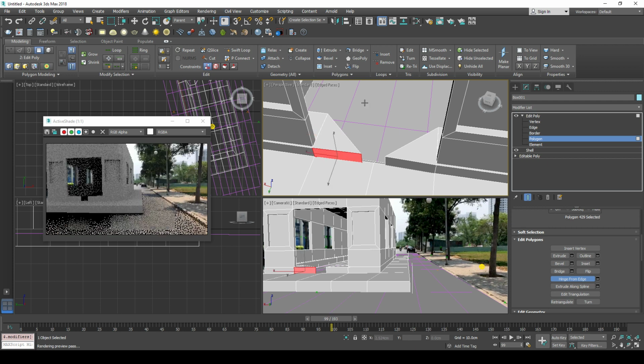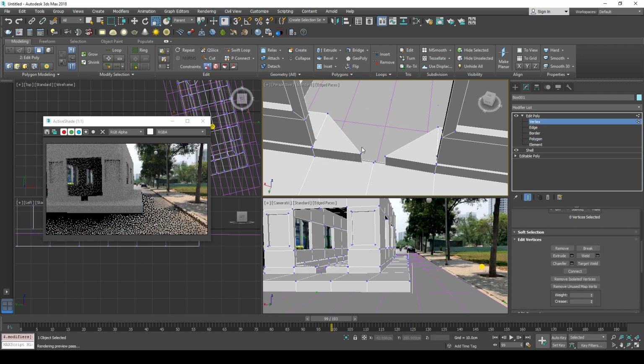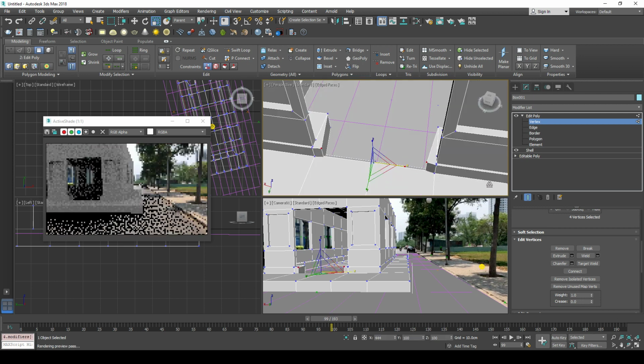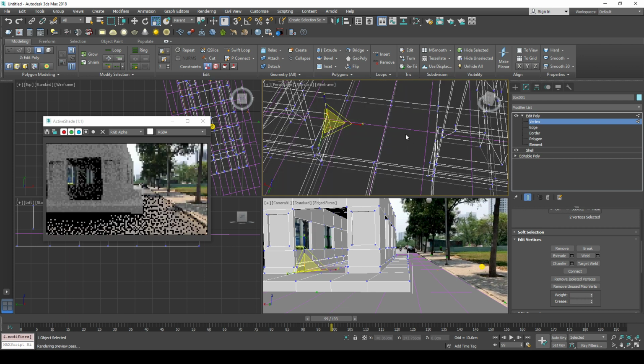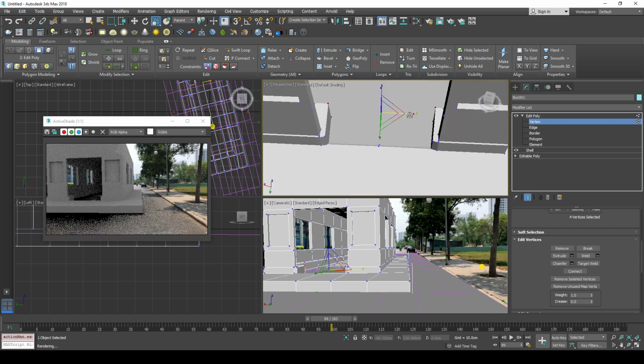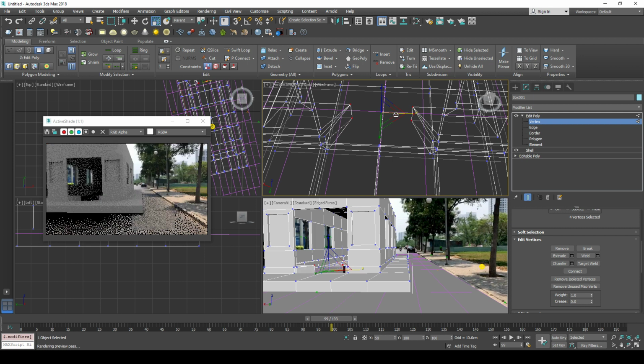Obviously you can't walk in and out of here, but I'm going to select that, hit Control, and scale it out. So something like this. And then maybe bring this out a little bit. That way I don't have overlapping polygons.